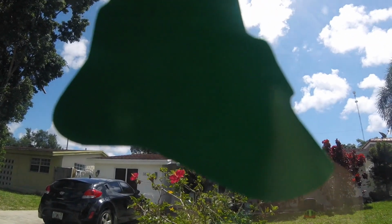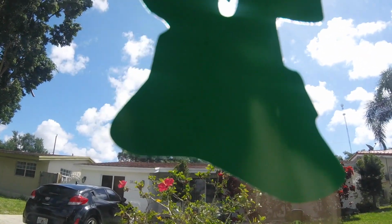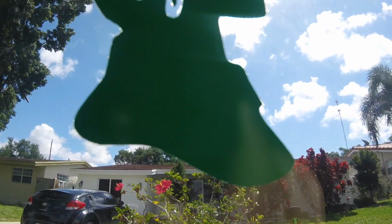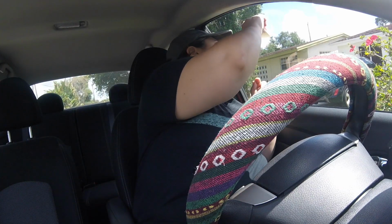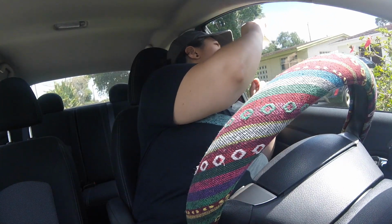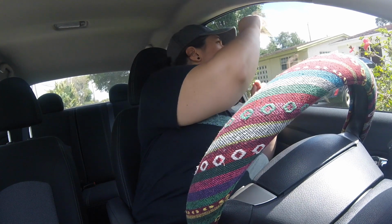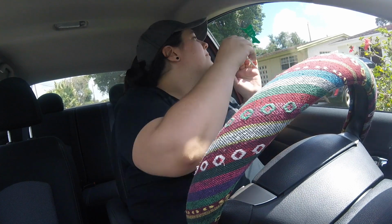Something you guys probably can't notice about this decal is right down here, there's like a little bit of bubbles. They wouldn't bother most people, but they bother me. So how we're going to fix that is by using our little decal press, and we're just gonna buff those bubbles out. Sometimes, if a bubble is too big, you can get away with poking it with your X-Acto knife, letting the air out, and then just creasing it out, like popping the bubble out.